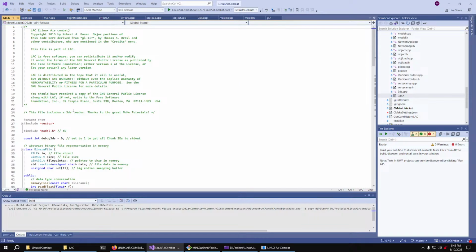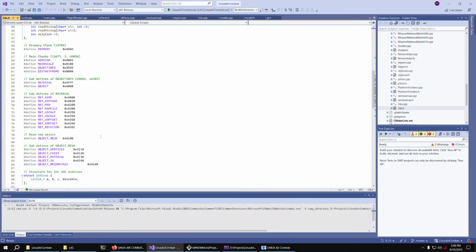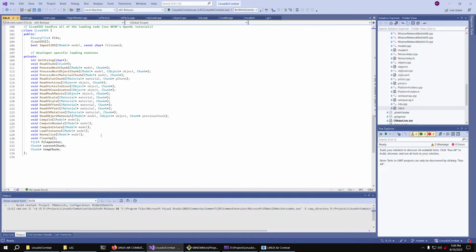So the models for every plane are defined as 3DS files, which, yes, store a 3D model, but it's more like a digital content creation file instead of a game-ready file. So I also want to write an importer and exporter for glTF in order to avoid running all this 3DS-specific code at runtime.